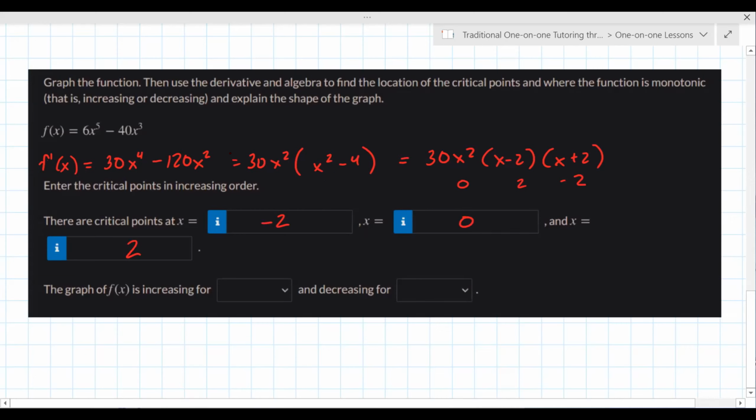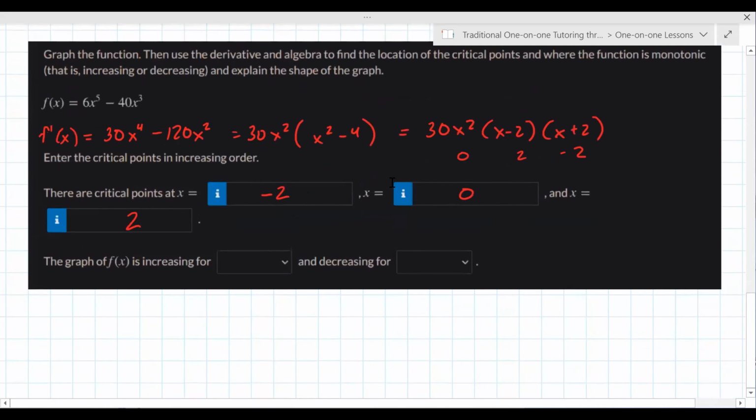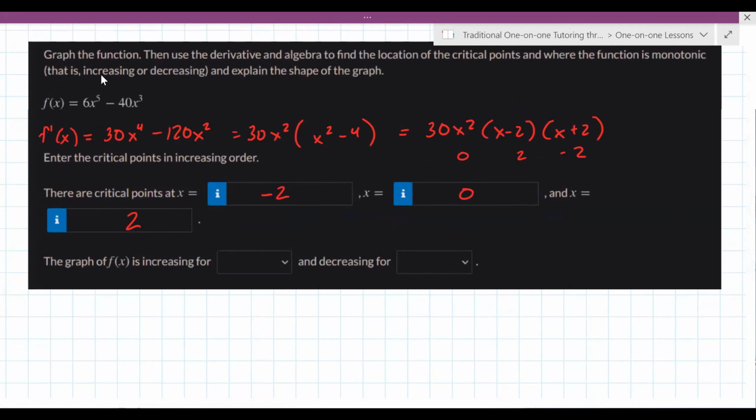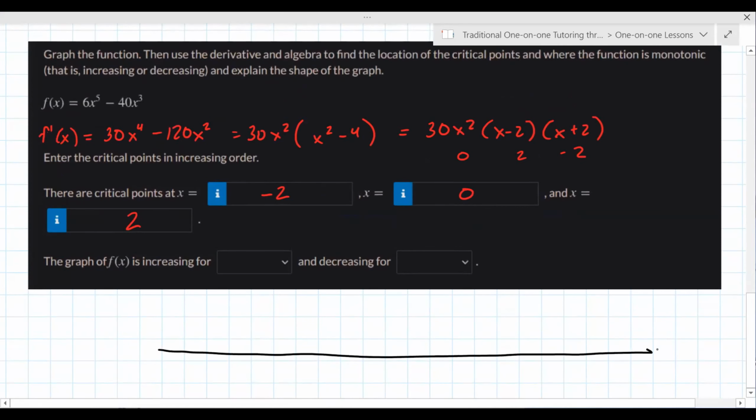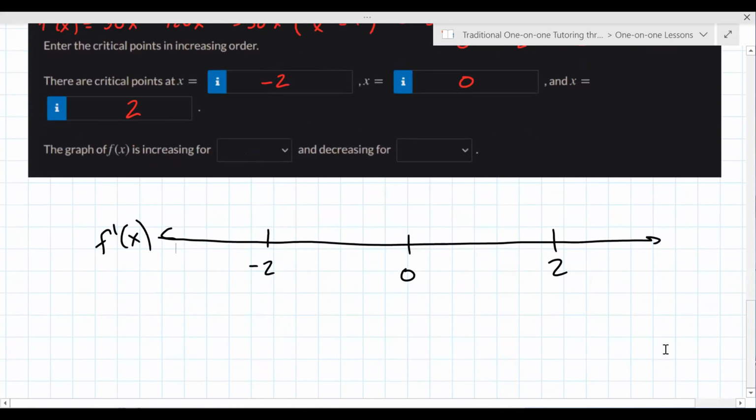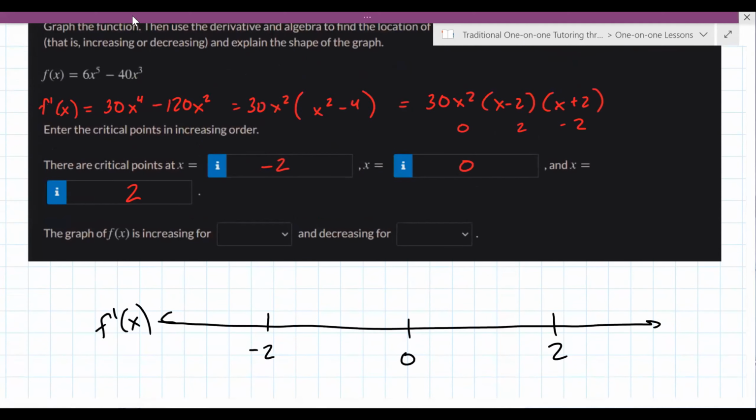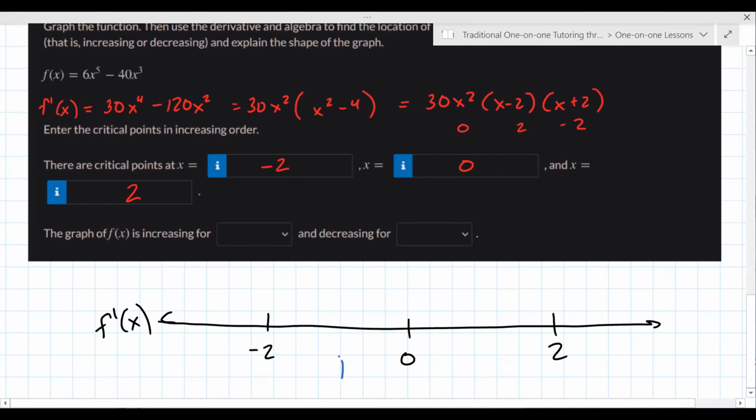Okay. So now it's the more difficult part, where we have to figure out where it's increasing or decreasing. I strongly recommend using the sign chart, the number line, and you label them. It's just relative, like -2 is to the left with 0, and 2 is to the right. So now you create test points. Sorry, let me just get a little more room here. I'm switching colors in case you want to go back later and look at this. Choose easy numbers, like 1 is an easy number, 3 is an easy number. You could choose like -5, that's fine.